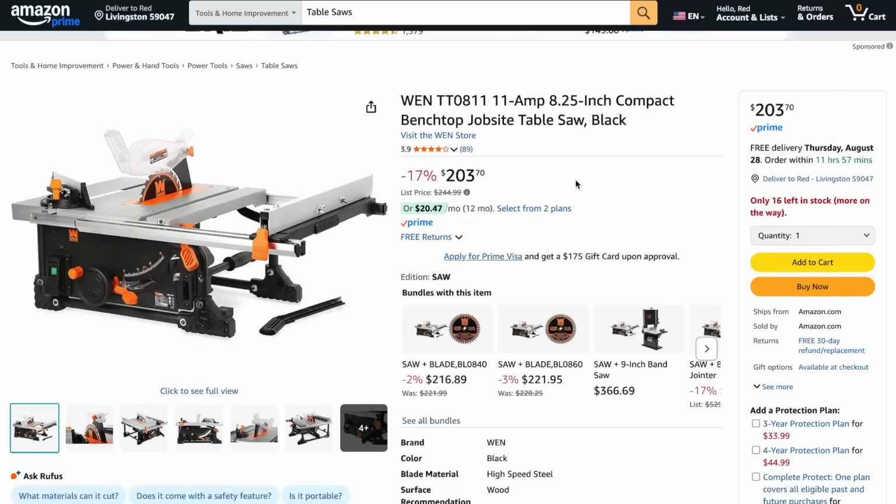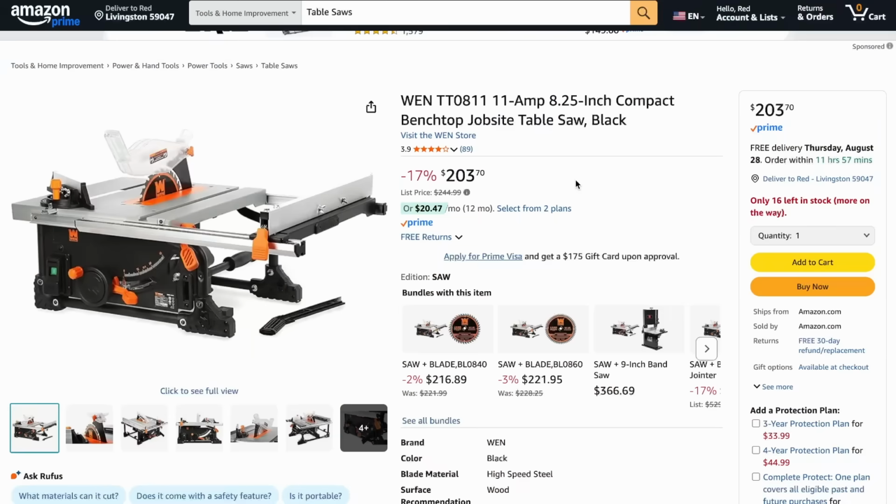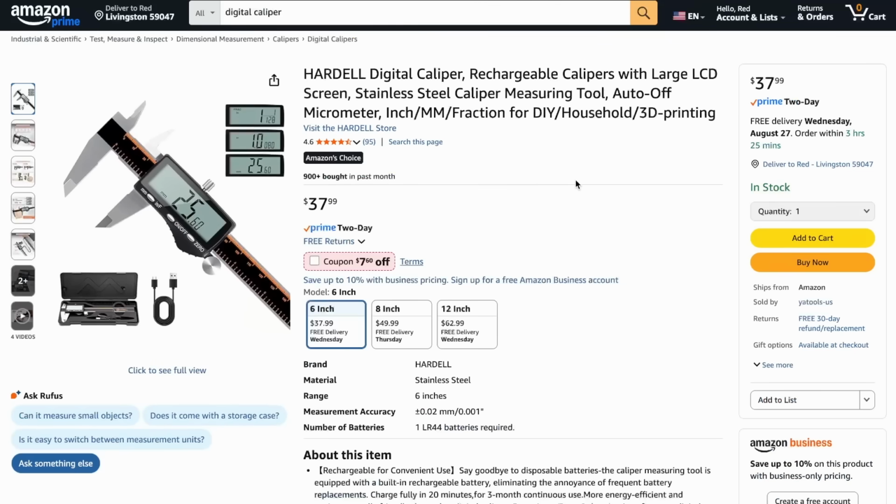All right, then we got the Wen table saw. I don't know when I've seen a table saw this cheap. I had to do it. $203. It's not ratcheting. It's not fancy. But if you just need a little finger slicer 3000 in your life, this is the way to go. $203 on that one.